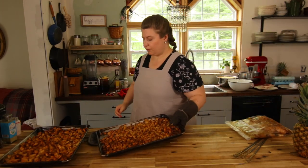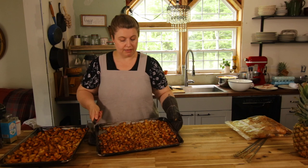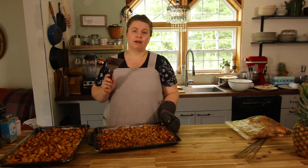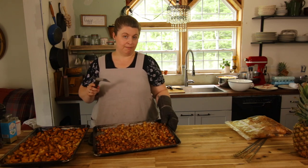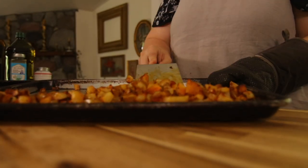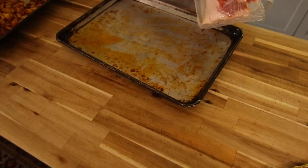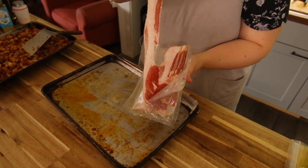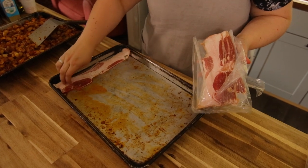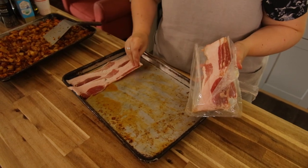Okay, these are just beautiful. I'm going to take all of these potatoes and put them on here, and then I'm going to use this pan to put bacon in the oven and get that baked up for our hamburger cheddar patties. And then I'm just going to use this pan. I'm not even going to wash it. I'm going to put the bacon on here and get the bacon cooking while I make the burritos, so that it's all ready for the cheddar and bacon patties for the burgers.